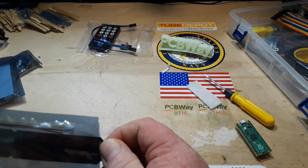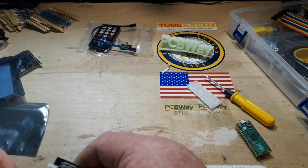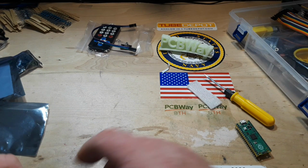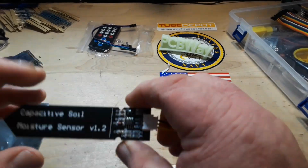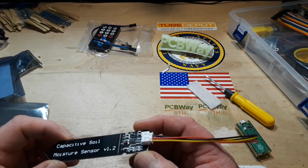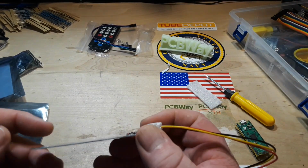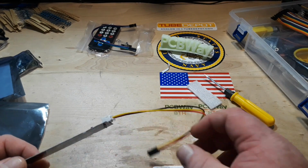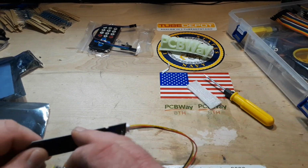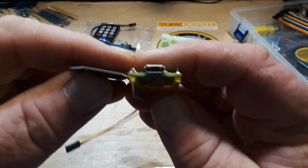In here we have a soil moisture sensor with a Grove type connector on it. Oh, it's capacitive too, very nice. That's thin. That's not a 1.6 millimeter board. Yeah, look at that. Look at the difference in thickness between those two.